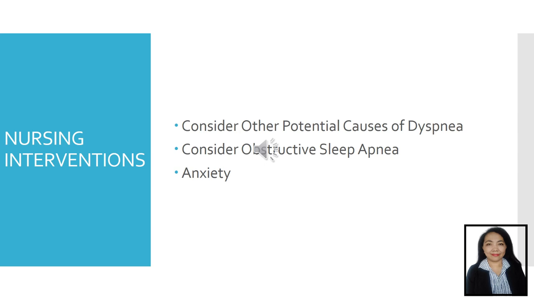Patients naman with, kailangan na natin tingnan, no, ano pa ang iba pang potential causes of dyspnea. Okay. Completing a thorough assessment. Sandali guys, ha. If a patient's level of dyspnea is worsening, assess for other underlying causes in addition to the primary diagnosis. Are there other respiratory, cardiovascular, or hematological conditions such as anemia which is occurring? So you start by reviewing the patient's most recent hemoglobin and hematocrit lab results. Completing a thorough assessment may reveal abnormalities in these systems to report to the healthcare provider.